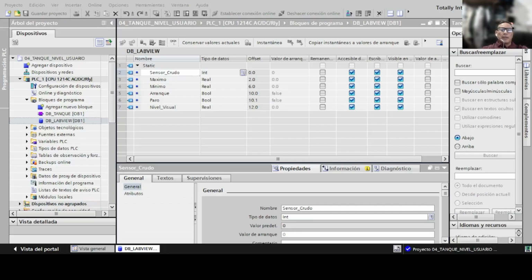Now let's declare the variables exactly how we need them for the LabVIEW interface. First, under name, I'll type sensor crudo. For data type I select int, which stands for integer. Next, we type maximum and set the data type to real. This will be our upper set point.